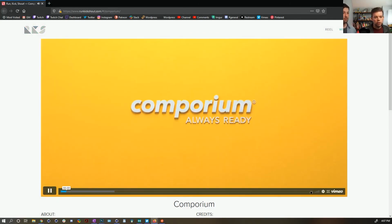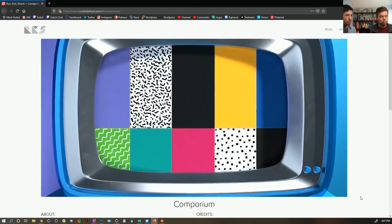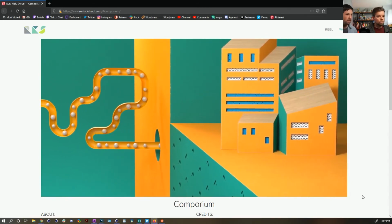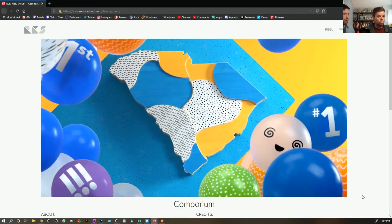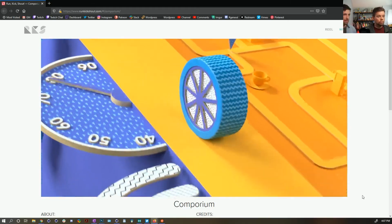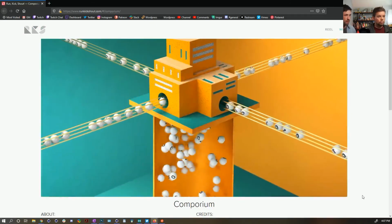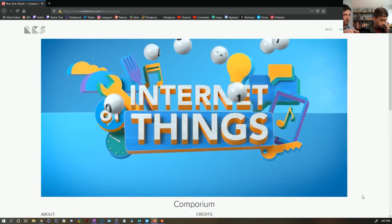When do you keyframe? I think we said this earlier if you were in the stream, but I just come from a place nowadays where I'm way more likely to do something by hand than to fiddle with a dynamic solution. But that doesn't mean I don't use it. So in this spot, obviously that wheel's just spinning down a thing. It's not really doing much. So everything here is hand animated. Everything here is a simulation.